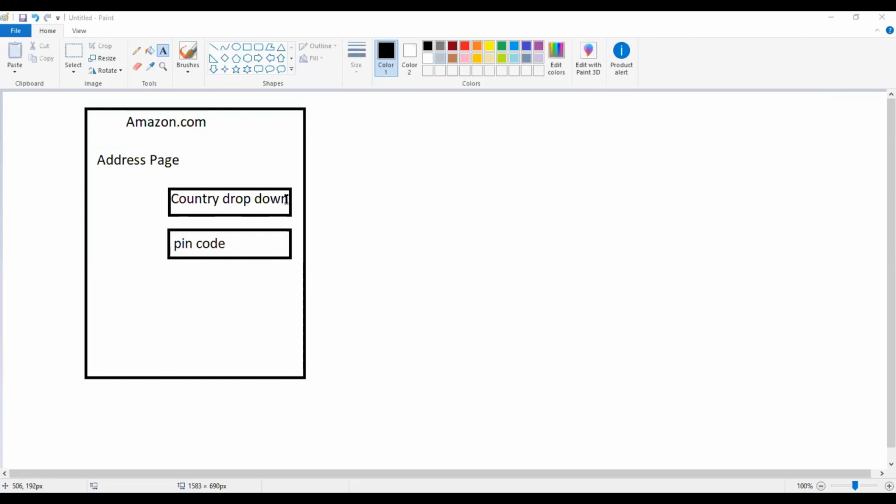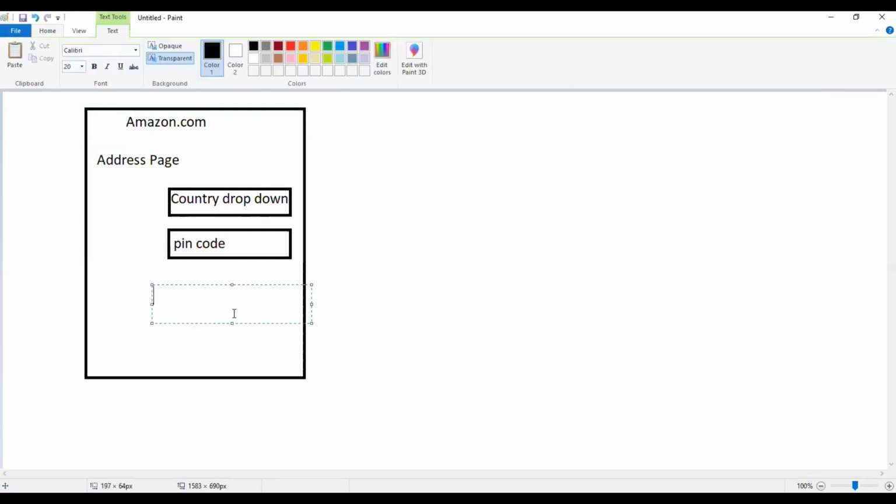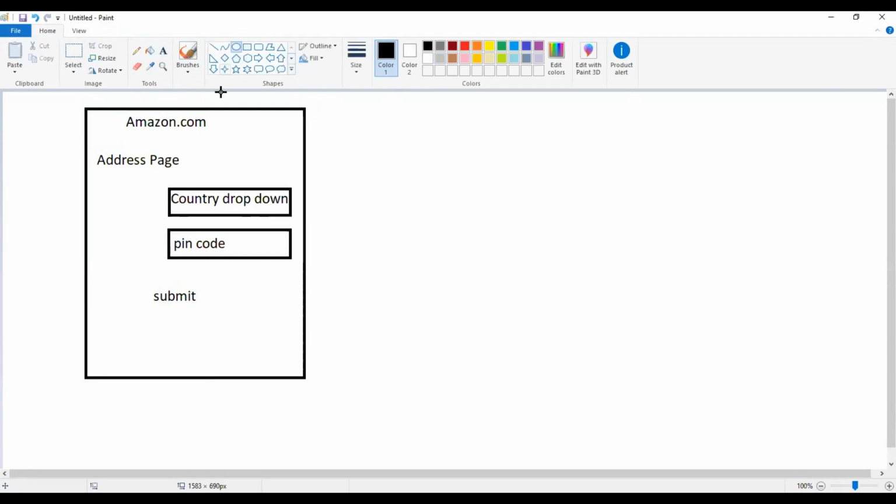Will you go and check each and every country? You will select each and every country from this dropdown and then click on submit. Oh no, it's a lot of countries. So what will be your approach? Anyone else? Maybe 5 or 10 countries to test. Okay, 10 countries. Okay, anybody else?